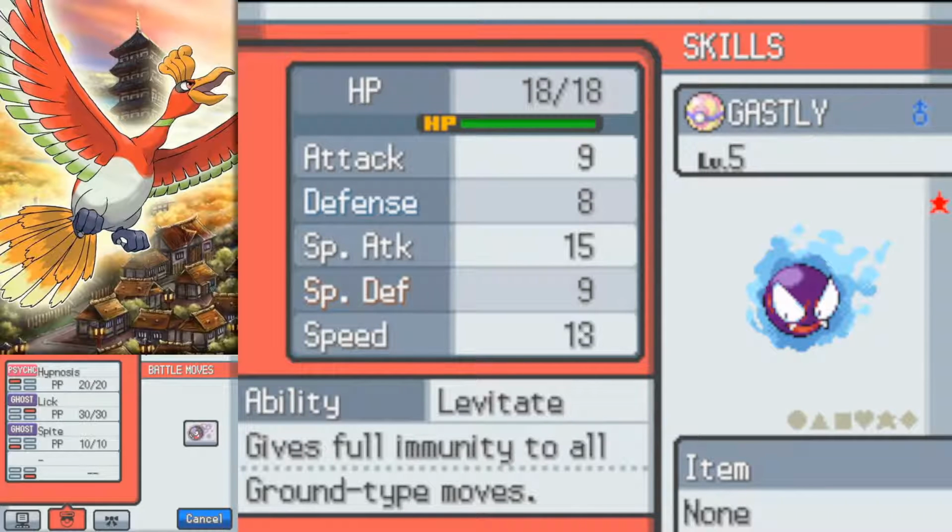So, we got this. And I actually want to IV check this thing because I kind of feel like this thing has a ridiculously high special attack IV, because that is a very high number for right now. Gen 4 IV calc. Because it's 15, and it seems a bit unusually high right now. Yeah, there we go. So let's actually check this Ghastly.